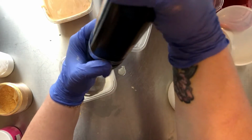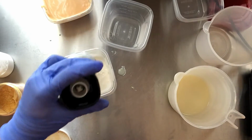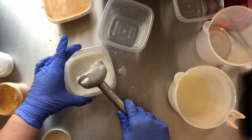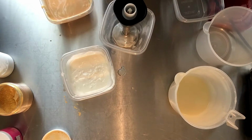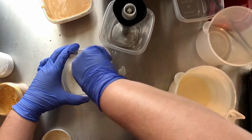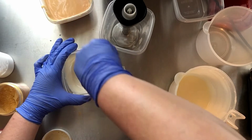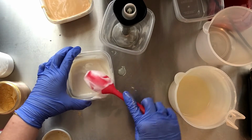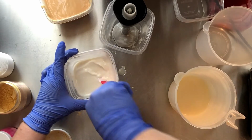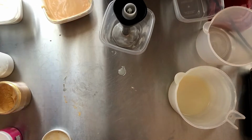Come on, release. A bit of white for the pink. Very nice. Okay. Set that to the side.